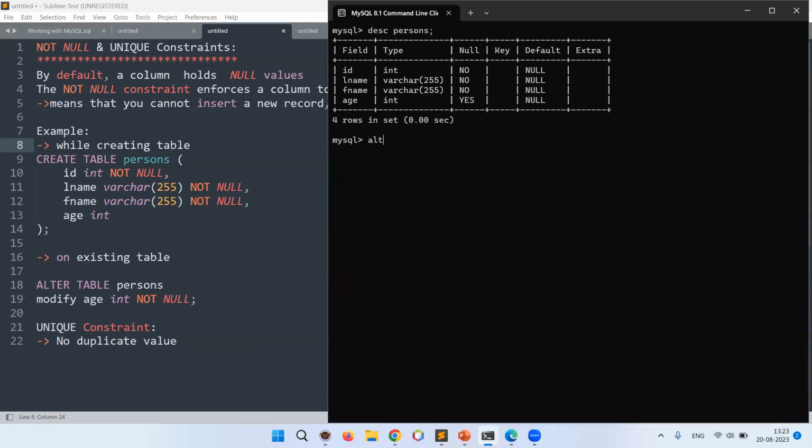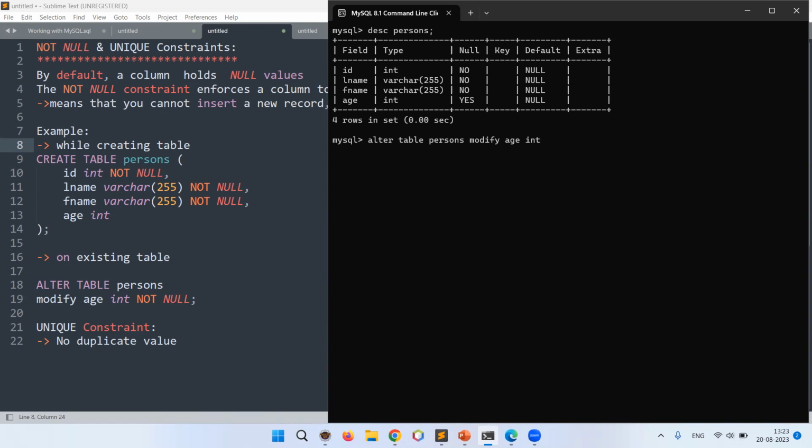In order to add that not null constraint, I'm going to change the schema, the structure. So alter table persons, modify the field age.